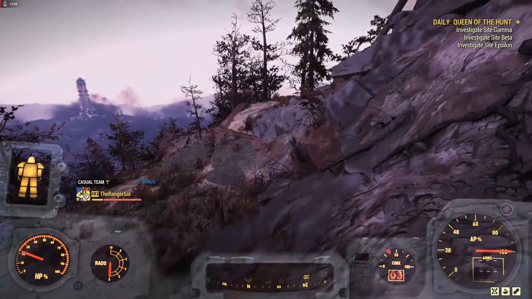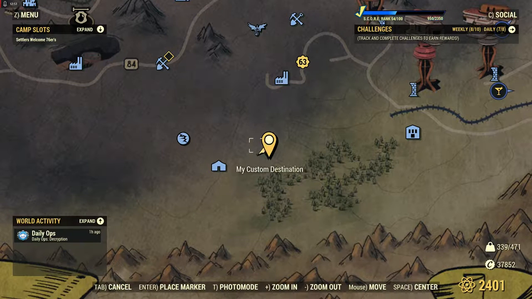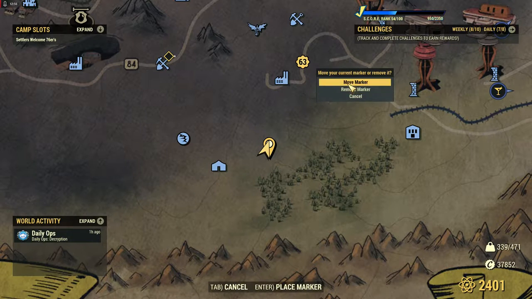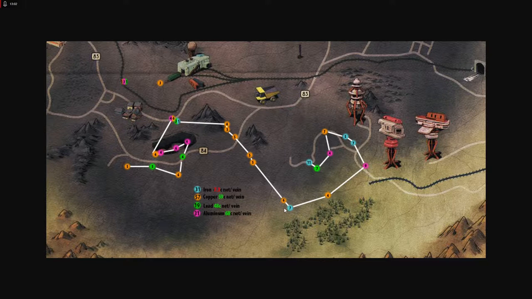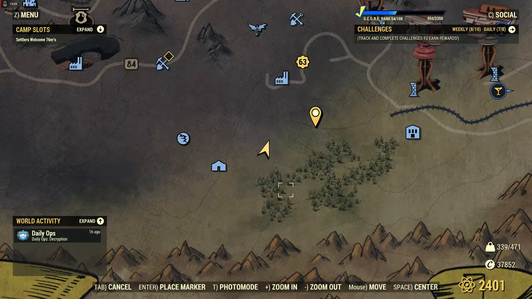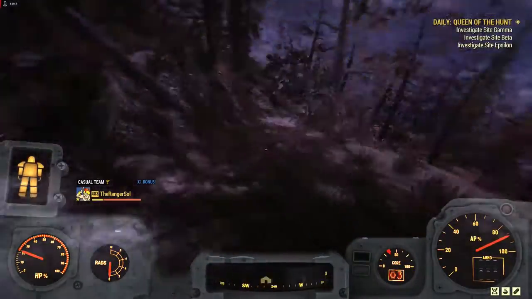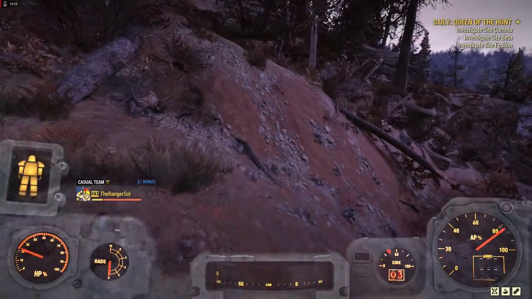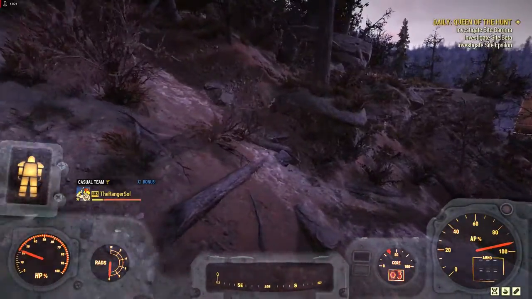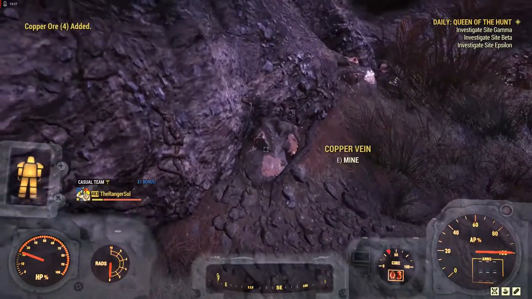Next one is copper, which is just over here, not too far away. So the copper was basically at it. The copper sits inside like a little nook. Where are we here? Yeah, here we go. Just down from this steel, we have these copper veins here.